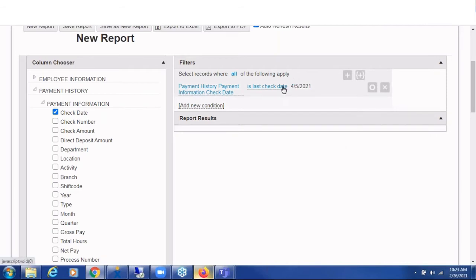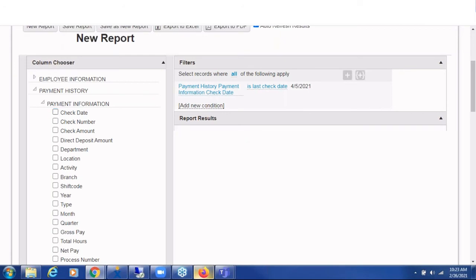So if you're running your report for 3 months of payroll data, and check date is one of the columns on the report, it will show you how many times that deduction was taken for each time in that period of time.